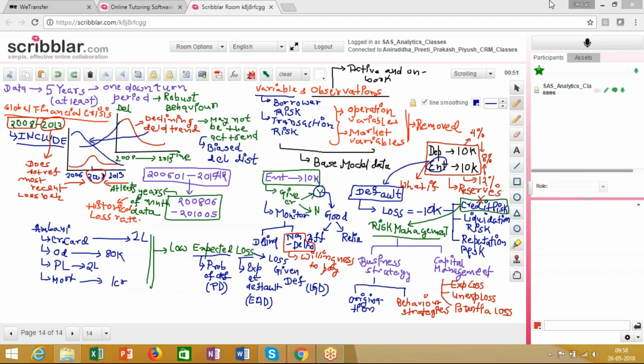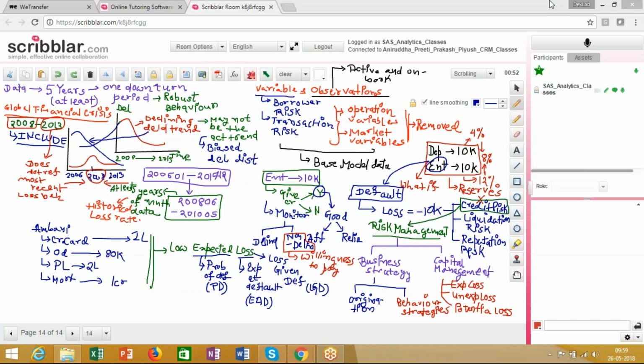And all these we are standing today, and using our model we are trying to predict it over the next 12 months, right? So basically what we are trying to do is come out of an incurred loss framework. So what is an incurred loss? An incurred loss framework is a framework where I can know the loss only after it has occurred, right? But now what I am trying to do is come out of this.